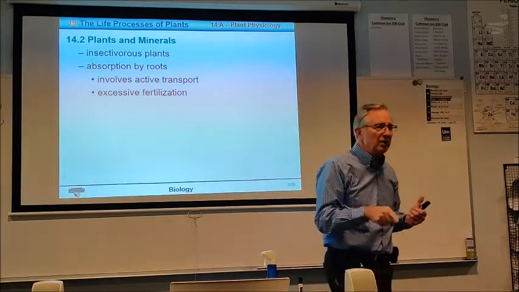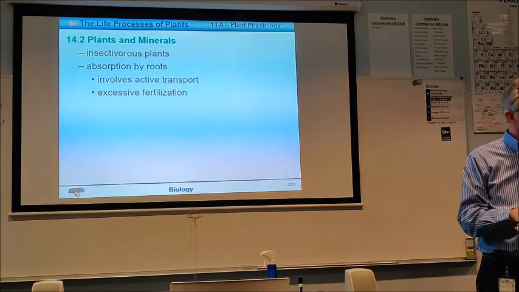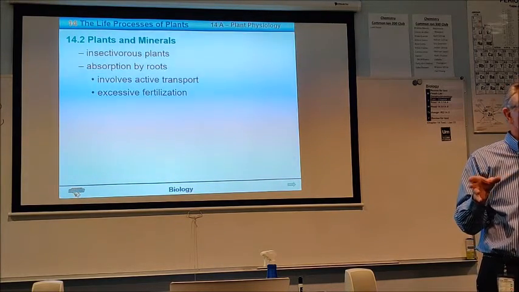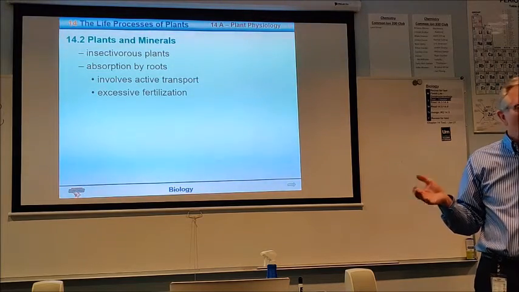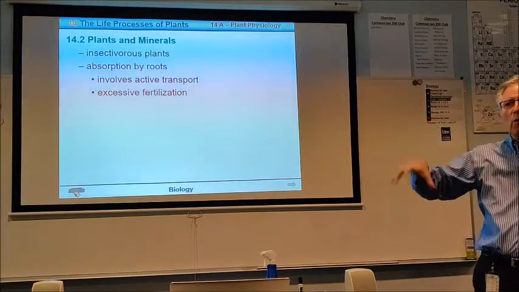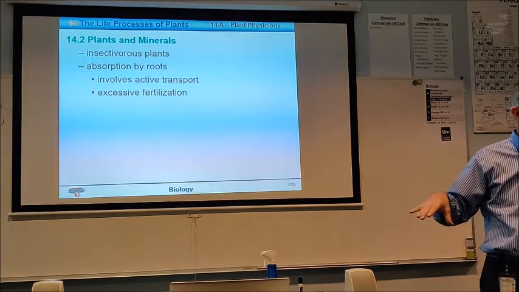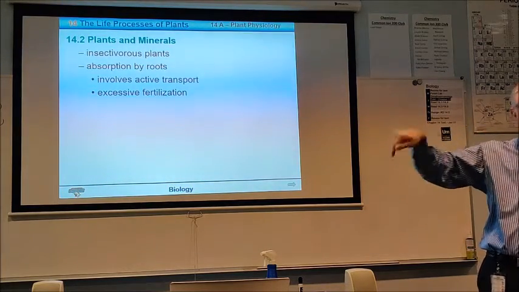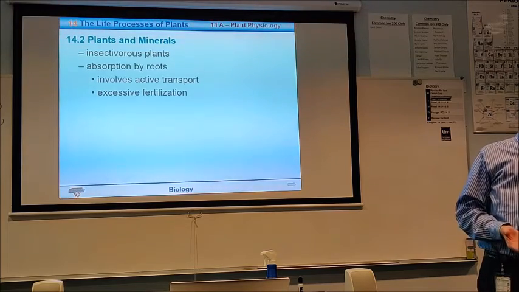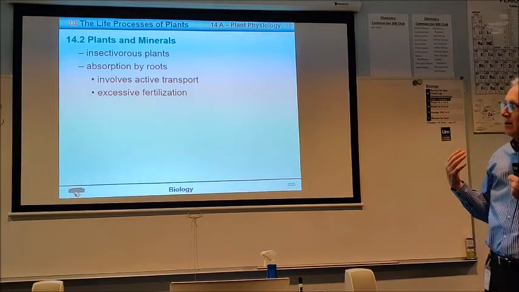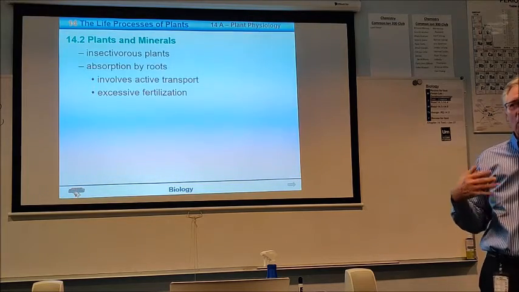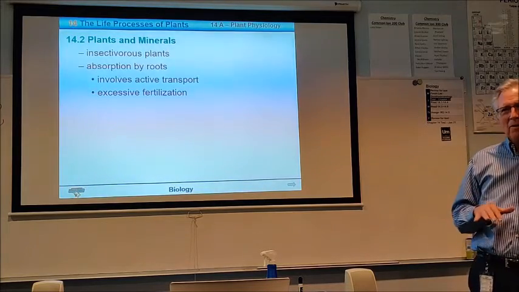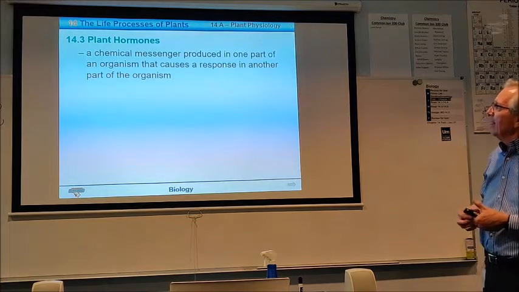Now, so the roots are the primary places where nutrients are absorbed. And they have to move them from cell to cell by active transport. They have to expend some energy. So if the plant's a little bit too far gone, it's not going to be able to do that. Now, if you have excessive fertilization, if you put too much fertilizer on your plants, like grass, the grass will actually turn brown. Why? Because now you've created a lower area, an area of lower concentration of water outside the plant than inside the plant. And so water is moving out of the plant into the fertilizer, drying the plant out, killing it. So with that much fertilizer, you're going to have to water more, but then you have the trouble of over-watering and drowning the roots. So it's a touchy thing. You have to water just right.